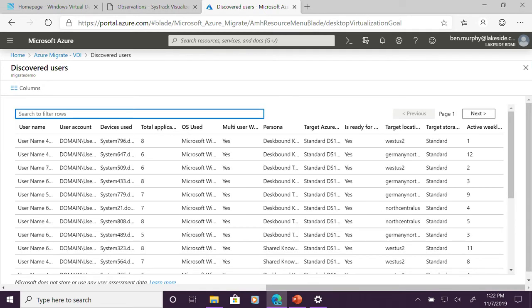So you'll notice some key criteria here. There are a handful of things that are very important to understand in an easy and straightforward way. One is, what do we recommend in terms of a target size for a virtual machine? Another, what geographical location do we advise that to be present in based off of the location of the user? So those two facets alone are a pretty important aspect of making sure that you can give a good, high-quality experience to users, because co-locating them with an Azure data center that's close to them can make a really big difference in the overall user experience, especially now that Microsoft is starting to open WVD up to more data centers across the world.